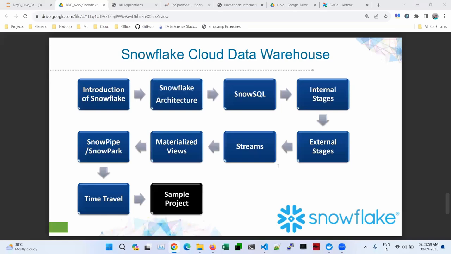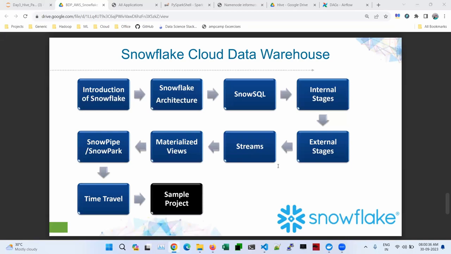Okay. From your experience, how does Snowflake get integrated with AWS? For example, let's say the files are sitting in S3. Is it possible for Snowflake to read data from S3? Yeah, that we are going to see as a project here with the Snowflake and AWS combination. I will show the examples, okay? Because mostly the data will be coming to the S3 bucket. From S3, we are going to read and write the data into Snowflake tables using external stages. I will create all the pipelines in front of you and show the examples at runtime.